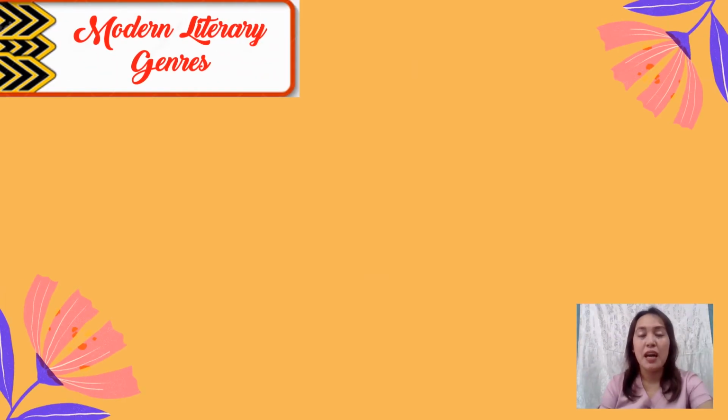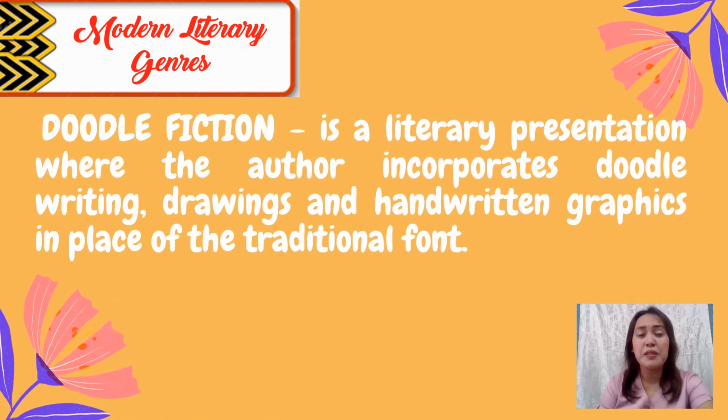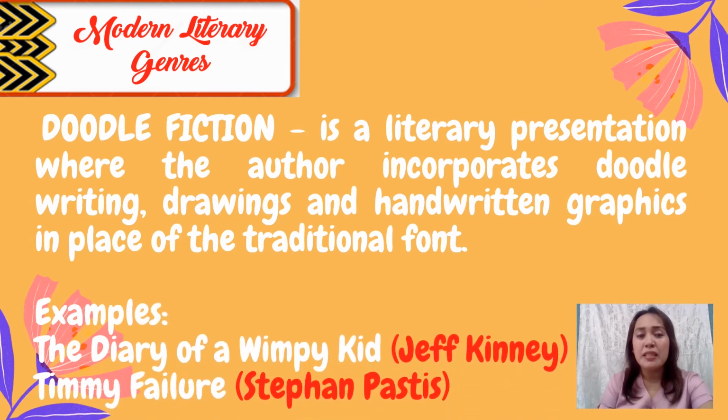Doodle fiction. A doodle is a drawing made while a person's attention is otherwise occupied. Doodles are simple drawings that can have concrete representational meaning, or may just be composed of random and abstract lines. Doodle fiction is a literary presentation where the author incorporates doodle writings and drawings and handwritten graphics in place of the traditional font. The drawing enhances the story, often adding humorous elements. Examples include The Diary of a Wimpy Kid by Jeff Kinney and Timmy Failure by Stefan Pastis.